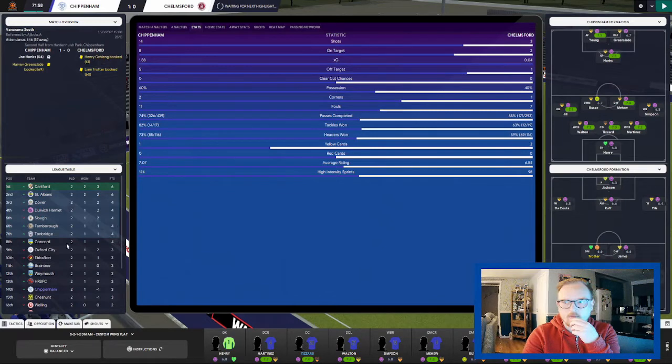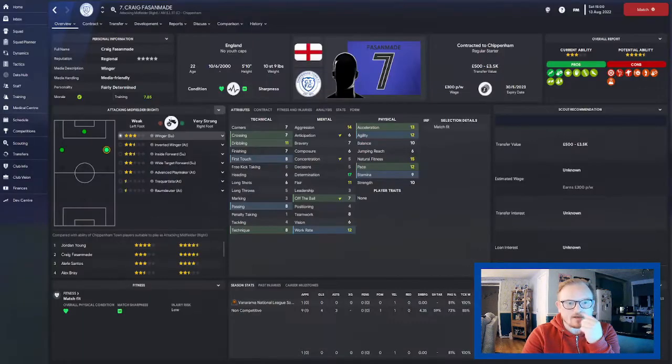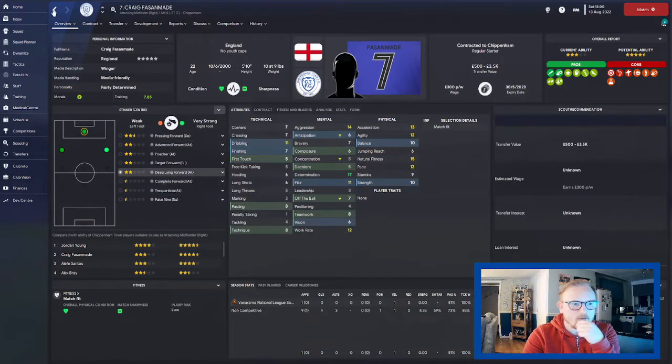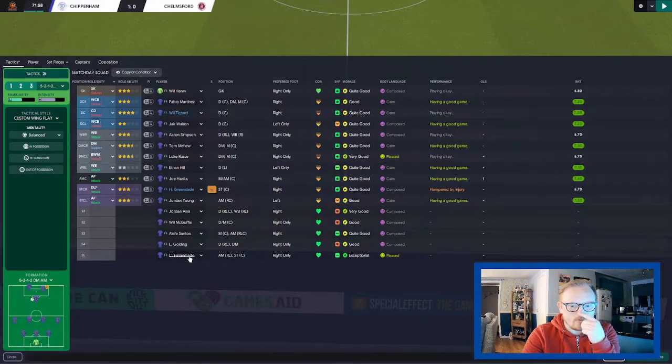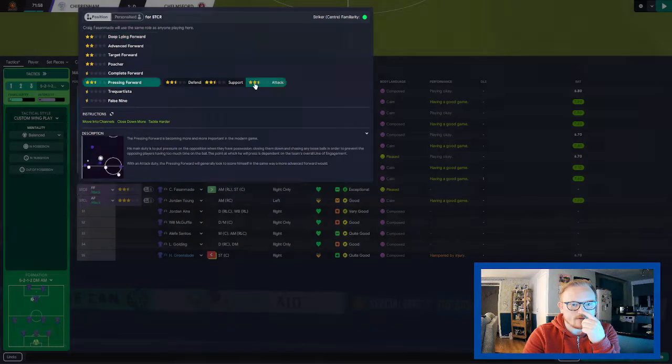Right, we'll have a little stop there. Go to the tactics. It's going to take Greenslade off, but what can he play up front? Can he play as the pressing forward? It says he can, but I don't think these two are that great for a pressing forward. And nor these, to be truthfully honest with you. But we can play him as a pressing forward. He can't play as a deep line forward. No, we're playing him as a pressing forward. So we will bring him on. And we'll change that to a pressing forward on attack.